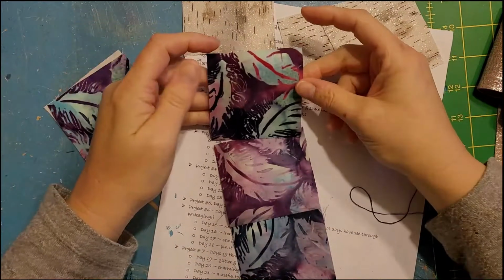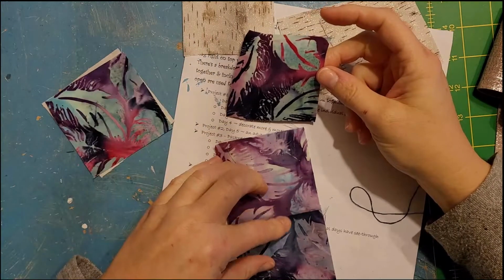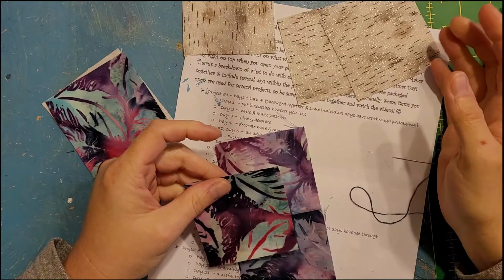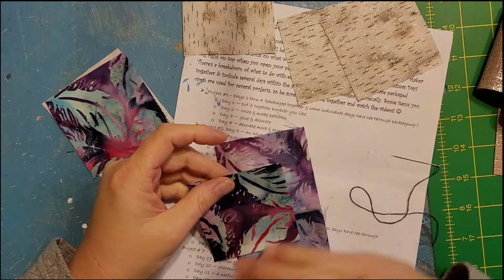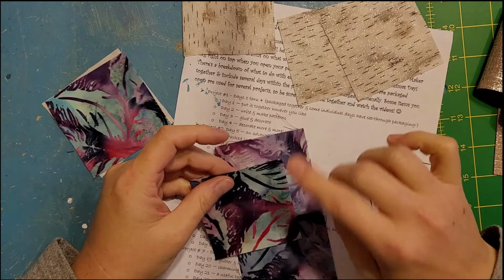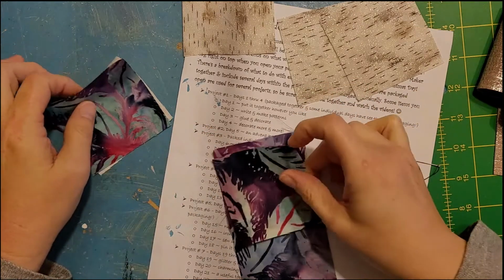All right, so then it's time for the next piece. I'm going to just go ahead and sew this off camera, and I'll be back and show you what it looks like when I have the 4 pieces together, okay?